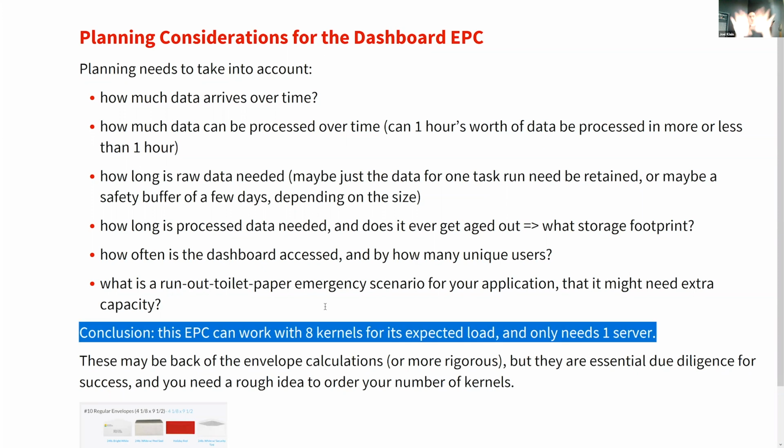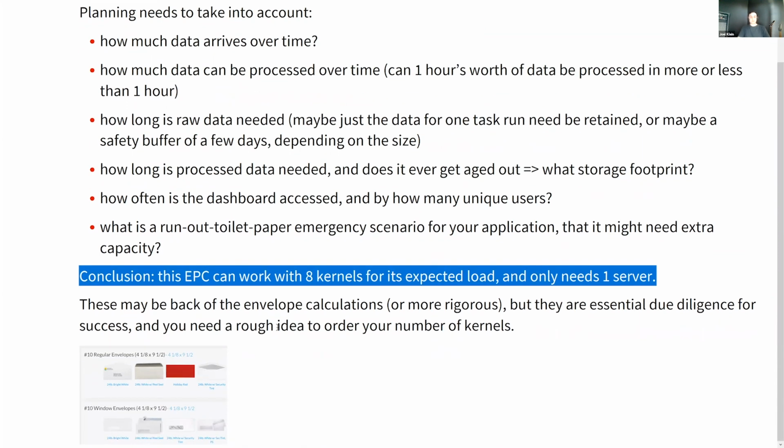So maybe after all this analysis, we say, you know what, for our current needs, we just need 8 kernels. It's going to fit on one server. Perfect. Now we're ready to actually order it and get it set up. So here are our envelopes, in case you don't have any for doing your calculations on the back of them.